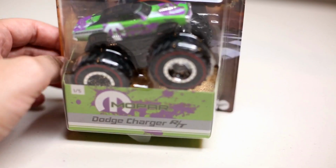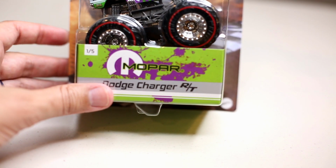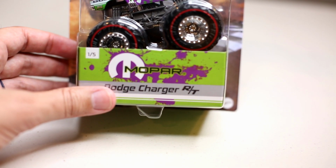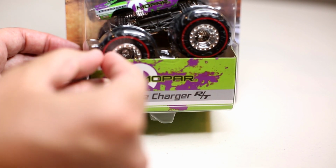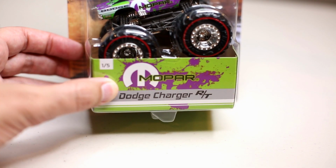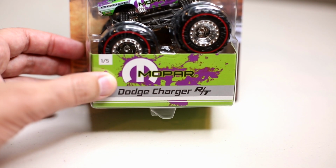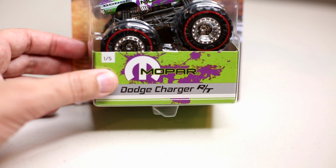Now, back in the day, they used to have white walls. If you remember those old Cadillacs that had the white walls, they were thicker than this red stripe, but they were closer to the rim, and they were white, like a thicker stripe. Yeah, I remember white walls. I wonder if anybody's going to bring those back.